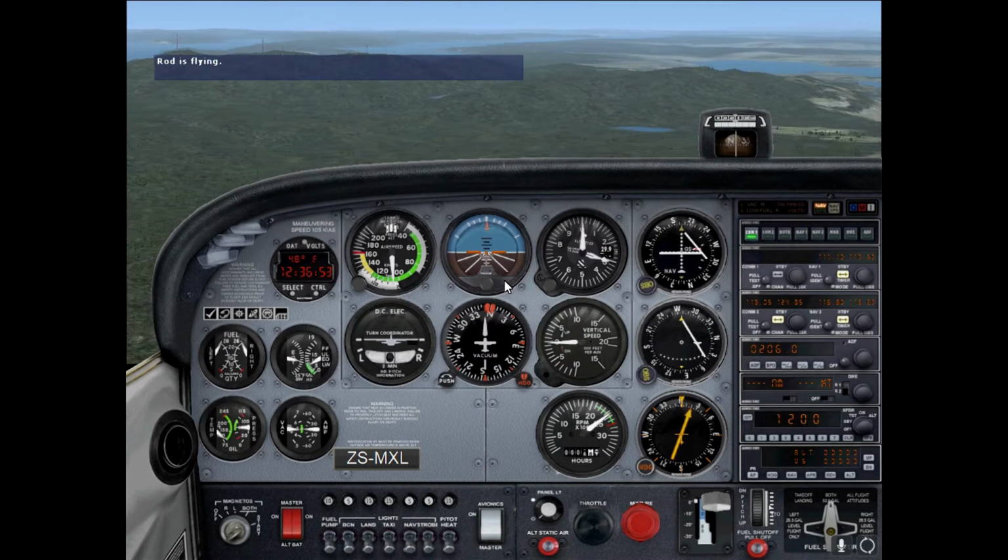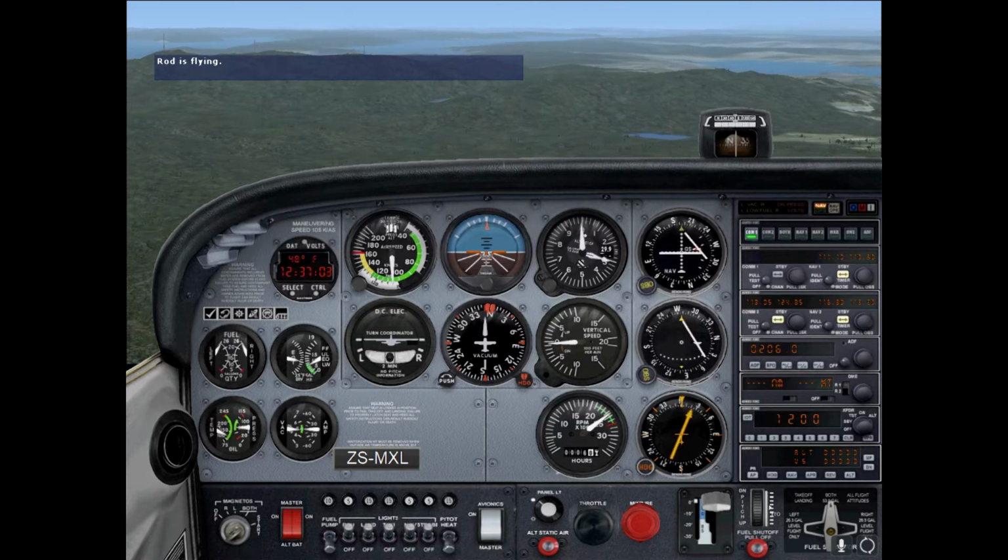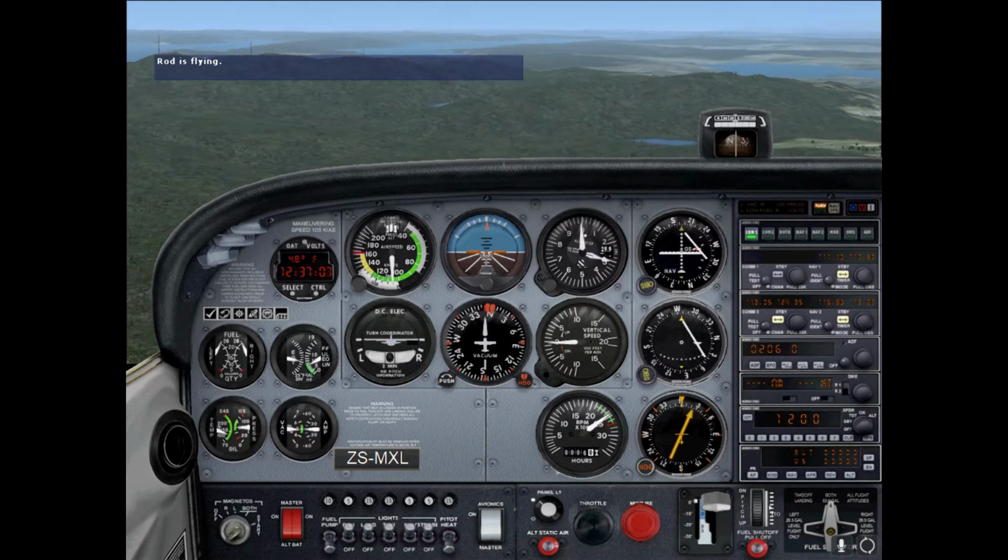In this lesson, we're going to go through some of life's little ups and downs, but in airplanes, we call them climbs and descents. We're going to learn more about the relationship between pitch and power and how you use them to climb or descend in the airplane. We're also going to learn a little bit about the flaps and how you use them.